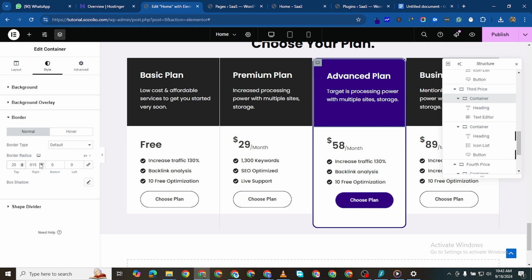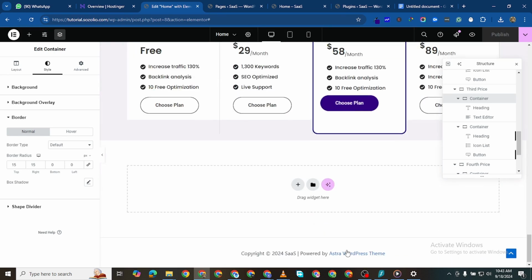I think it was 15. So that is that. I'll publish that and we can go ahead. So we have our plans showing.